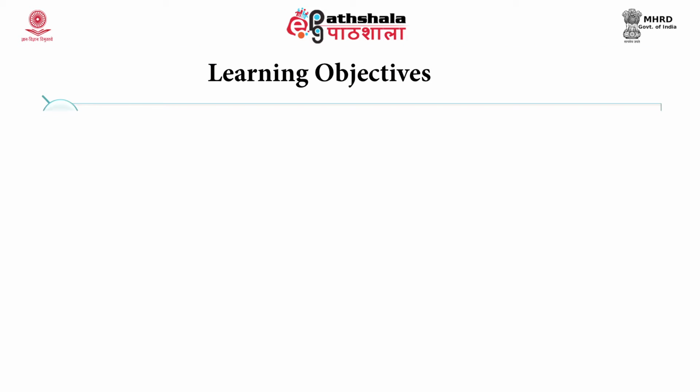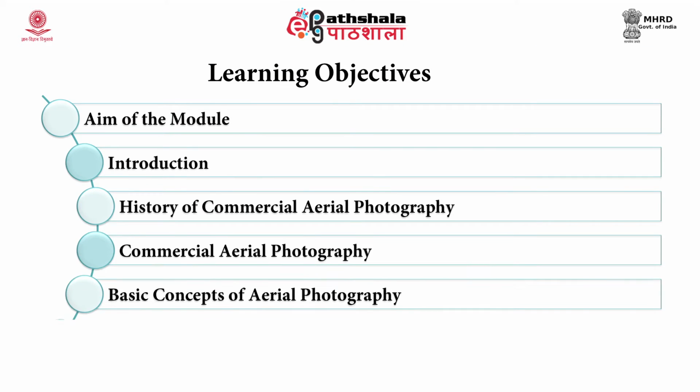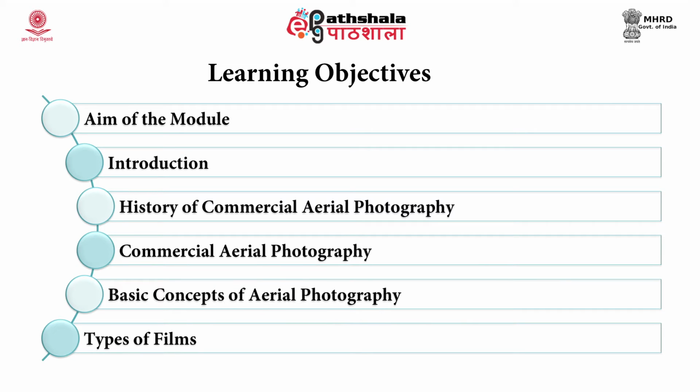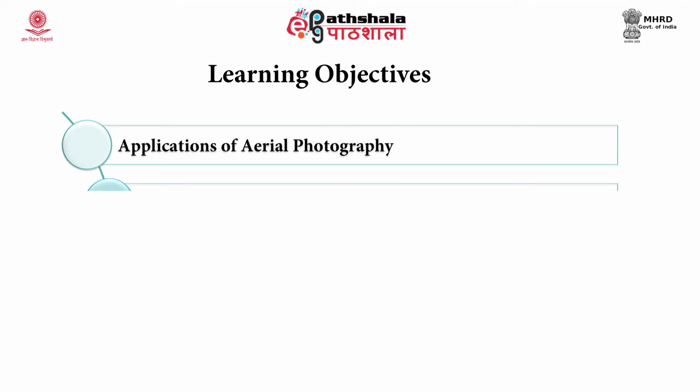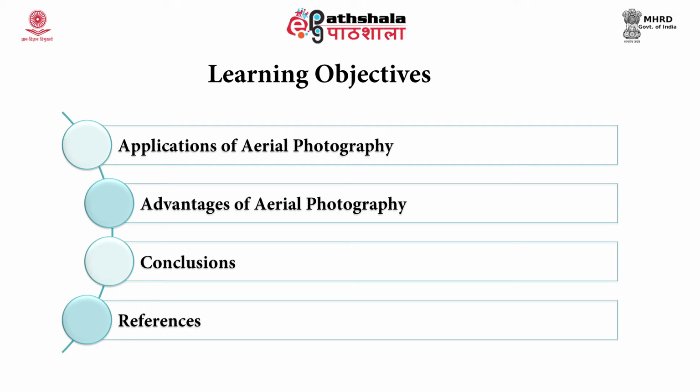how aerial photography has evolved through the last 150 years, as well as basic concepts like what types of films are used and what the principle behind aerial photography is. At the end, we would also study the applications of aerial photography and appreciate the advantages that aerial photography has over ground based conventional methods.